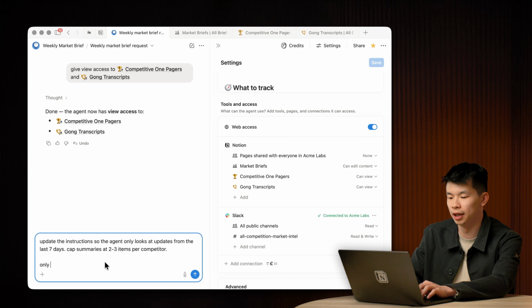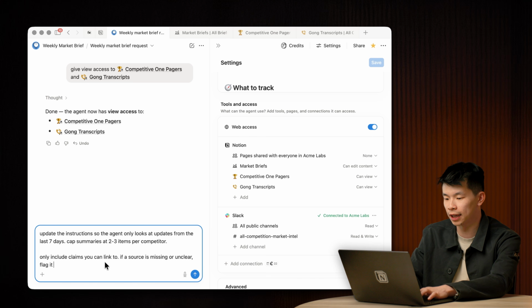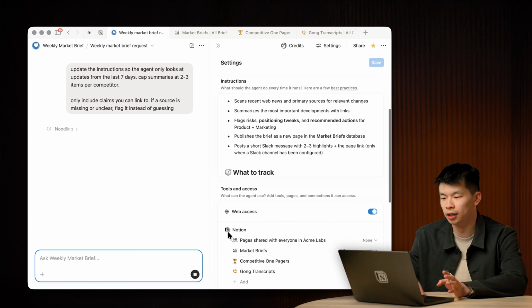Another important thing would be to only include claims you can link to. If a source is missing or unclear, flag it instead of guessing. So now, with these scope instructions, agent will update its overall instructions page here to reflect the improved scope.